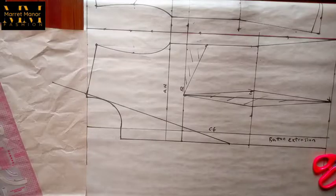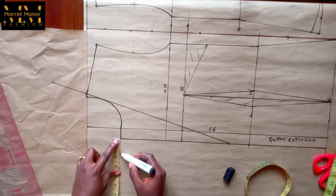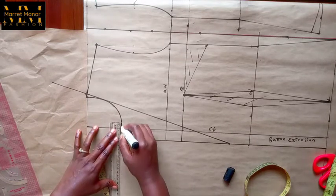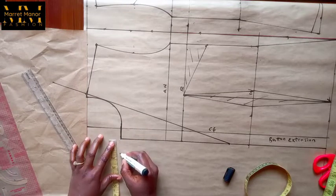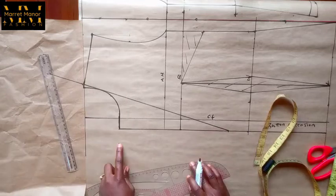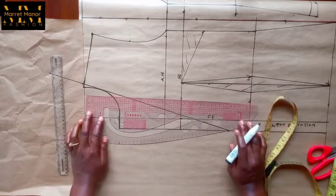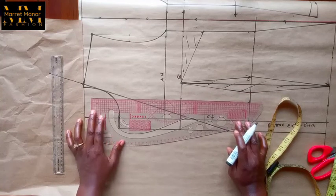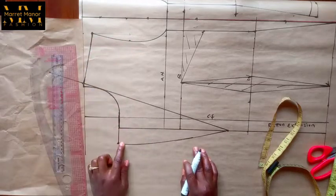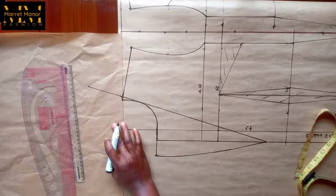Let me give you guys an eagle view. We're going to extend the line to create our lapel. I'm blending out that neckline. I'm marking one and a half inches — you can mark two inches or one inch depending on how wide you want your lapel to be. You can connect with a straight line or a curved line, down to your break point, then connect this back to the neckline. You can decide to slant your lapel upward or downward — whichever is your choice.